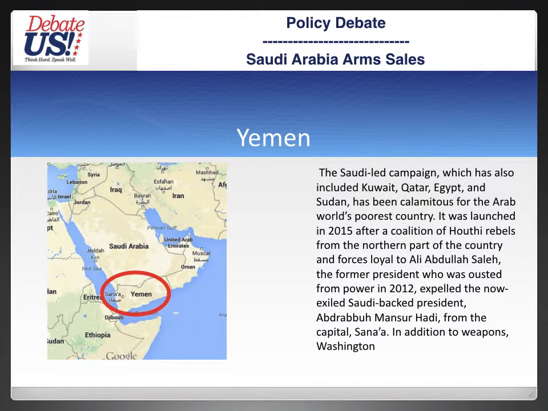So Saudi Arabia entered the war, and they tried to fight off the Houthi rebels. Most people thought that it would be done in a short amount of time. Well, this war has continued. The war has escalated quite dramatically. You have, some people say, 80 to 100,000 people dead.